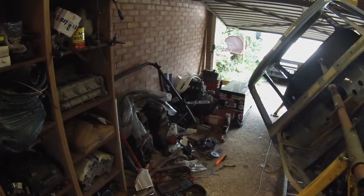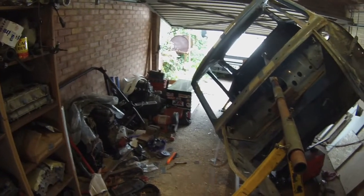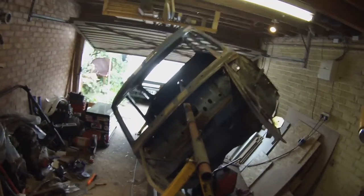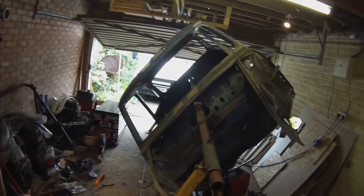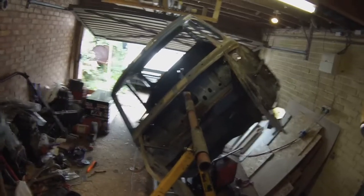Have got a roll cage to put in. I actually originally bought that one for my other Mini, but I think I am going to try and fit it in here, although I will be keeping rear seats in this, but at the same time I will be taking my son and wife out in it, so I do want it to be fairly safe.